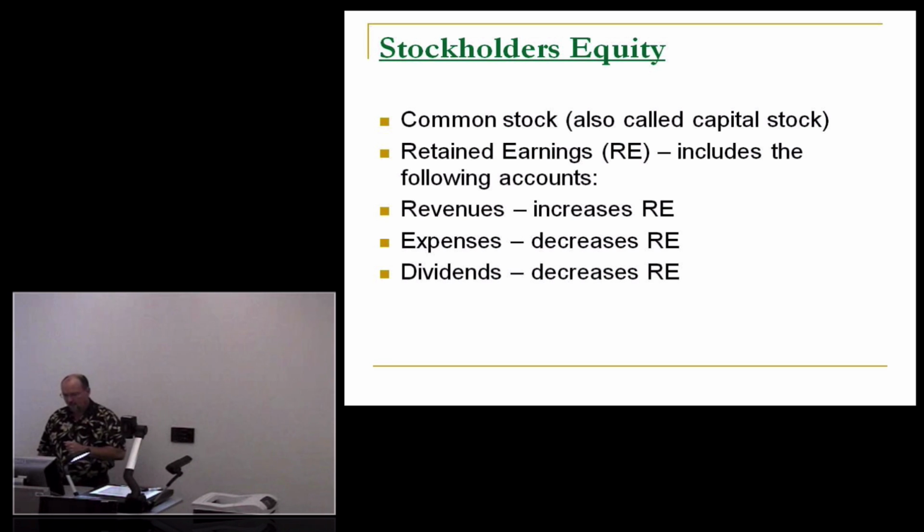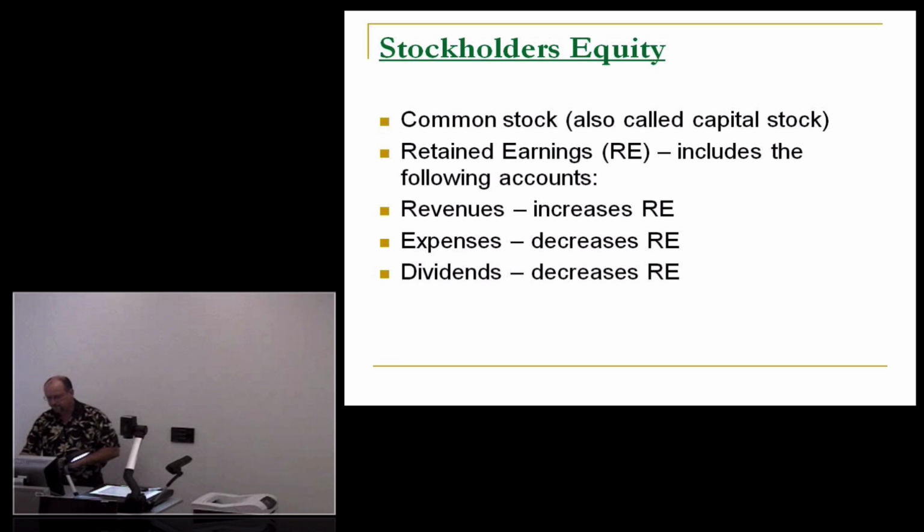Okay. Dividends decrease retained earnings. Now notice, revenue, expense, dividends, RED, what I call the red accounts. It's simply a memory tool or a mnemonic to help you remember that the red accounts, revenue R, expense E, dividends D, are really part of retained earnings. Okay, so it's very important for you to commit that to memory, that revenues, expense, dividends are part of retained earnings. Revenue increases retained earnings, expenses decrease retained earnings, and dividends decrease retained earnings. Okay, please commit that to memory.